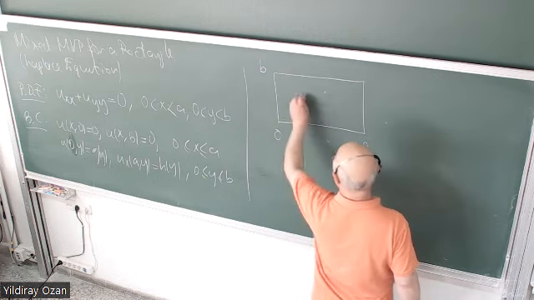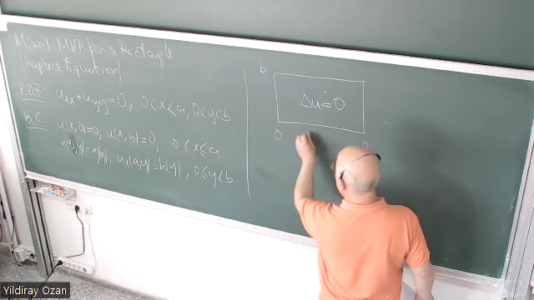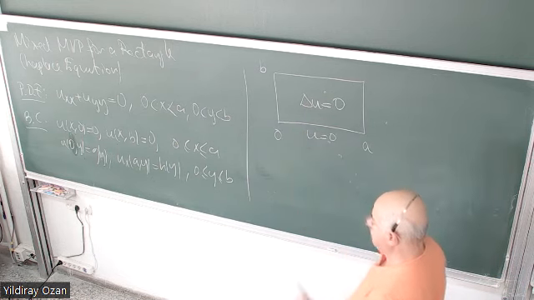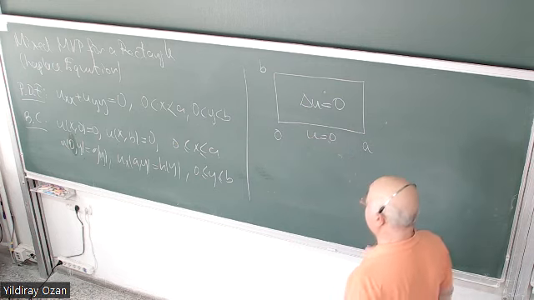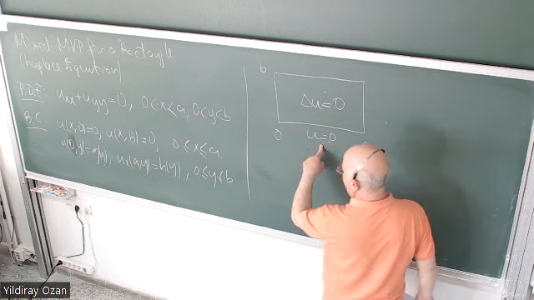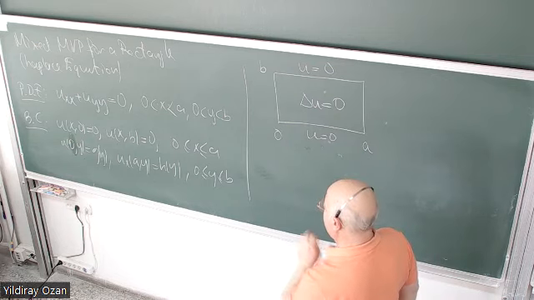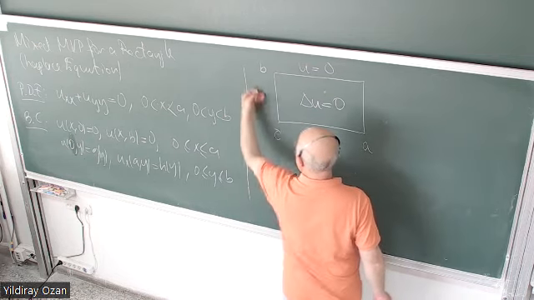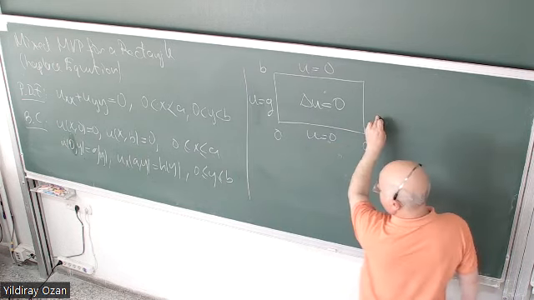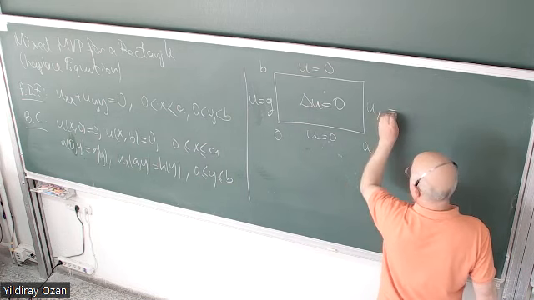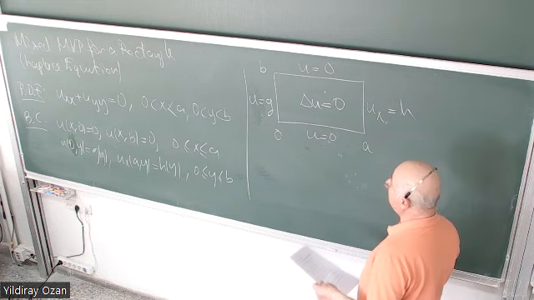So here we have the Laplace equation, and here u is 0, right? Y is 0, x is anything between 0 and a, so u is 0. Here u is 0. On this side u is g, but on this side u sub x is equal to h. Okay, so let's see how we will solve this.